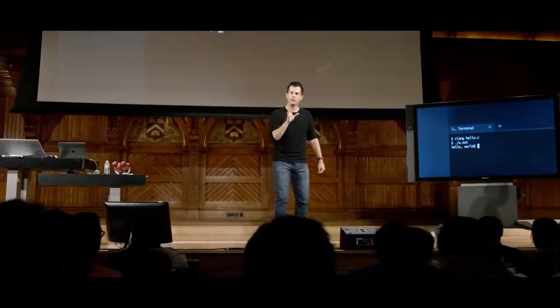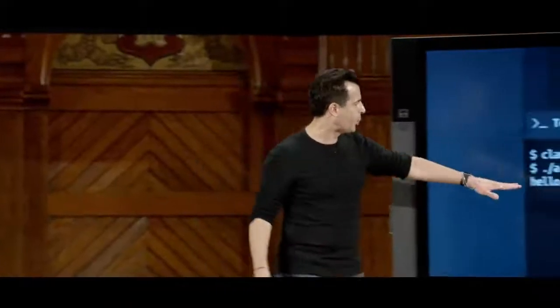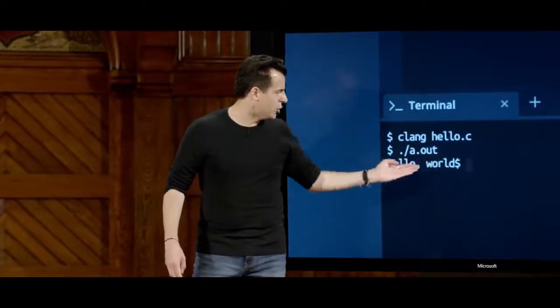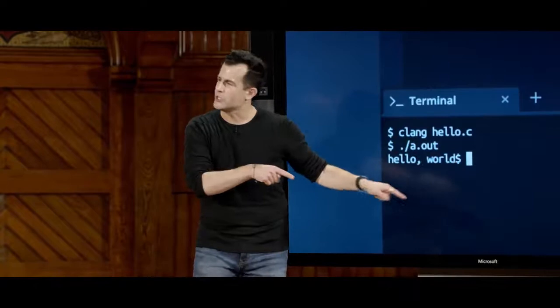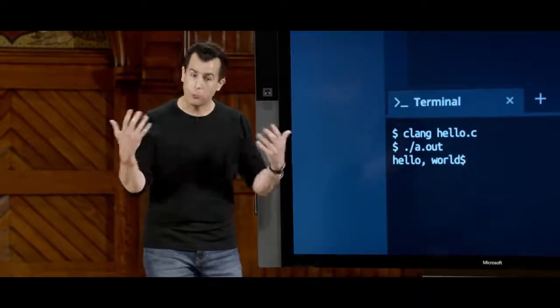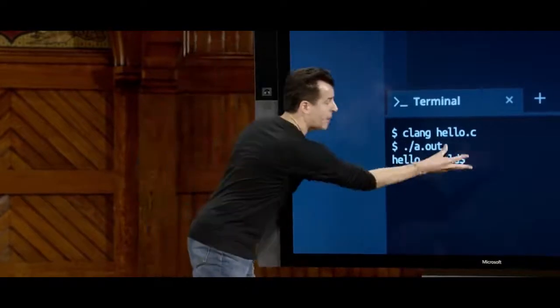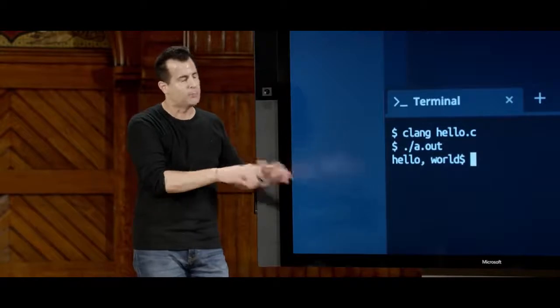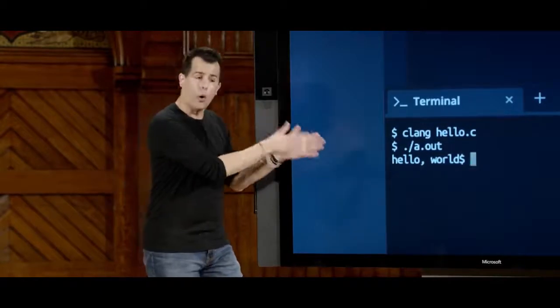It looks a little buggy. What rubs you the wrong way, even if you've never programmed before? Yeah, the dollar sign, like I didn't mean to say hello world dollar sign. But that dollar sign is just like an artifact, right? What is the dollar sign again? It's just that prompt. It's waiting for another command. And that's why my cursor is blinking there. But it just looks stupid, right? We could argue that this was my intent, but frankly, I'd be lying. That doesn't quite do what I want it to do.